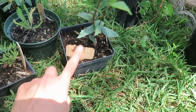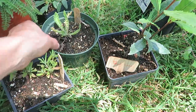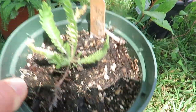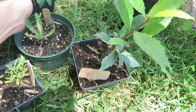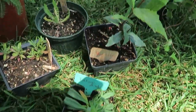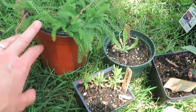So I got that. I don't remember what that was, if you can help me. Diane, I don't remember what it says. I can't read it either. So I'm gonna plant it and I guess we'll see what it does. And then I got some baby's breath. That is just an annual. I think it won't last year round here either. And then some yarrow. So I'm gonna put that in with my herbs.